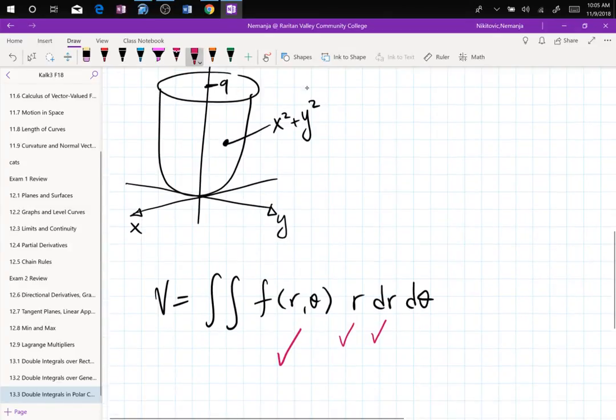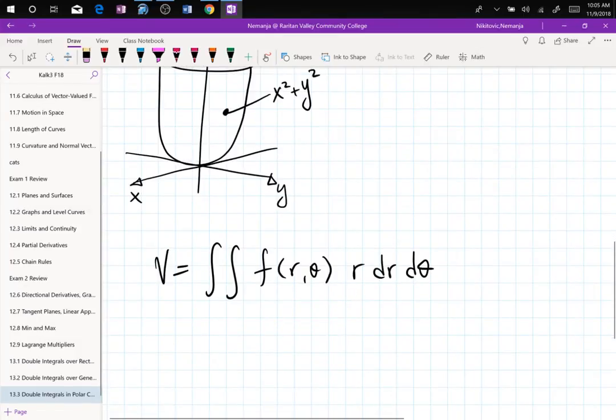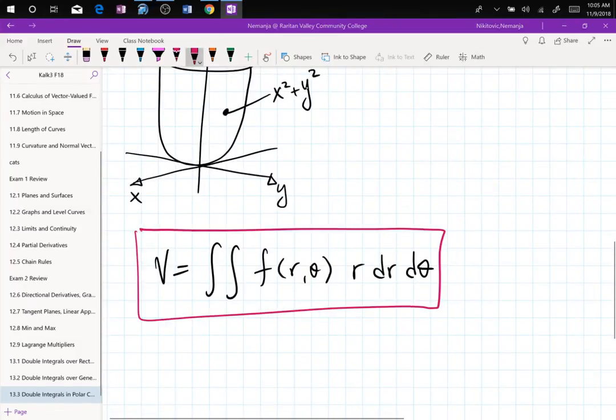And we have this as the formula that we have to compute. So what is a good thing about this? Oh, I forgot to put the limits, sorry. We have alpha to beta. Those are the angles for theta. And then I have A to B numbers for my radius. We are going to modify this, and we are going to put functions instead of A, B eventually. Not yet. We are going to put functions there.